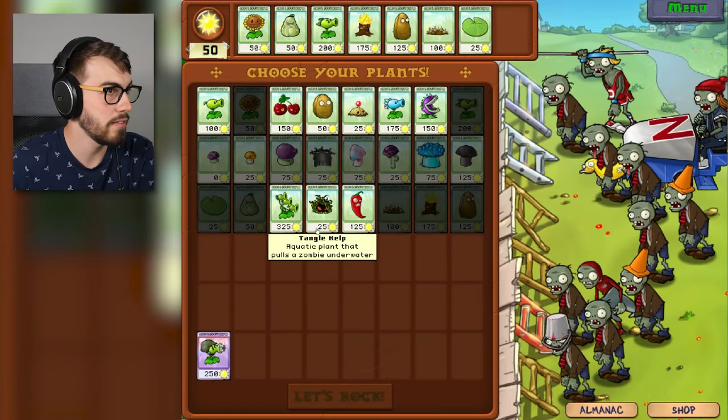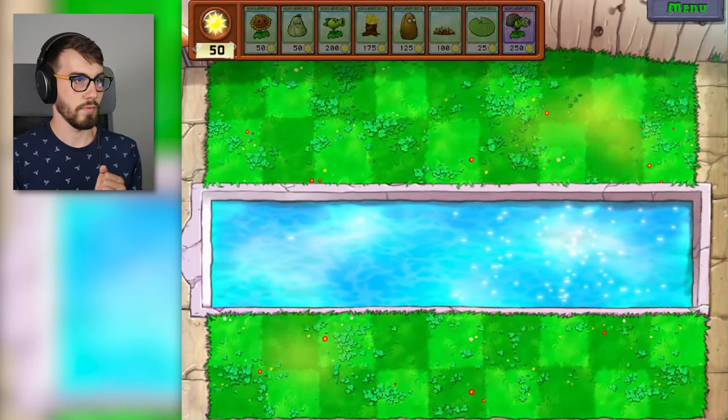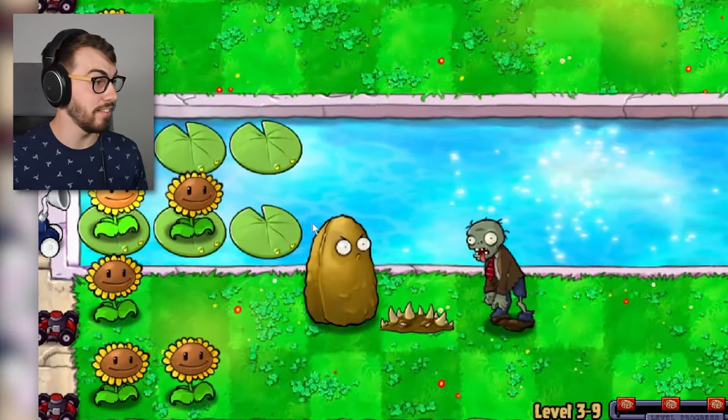We need the lily pads and we need the Gatling pea. Let's try this one out. There's a Zomboni in this one. Doesn't really matter too much to me. I want to see it. I want to see it do the whole sled thing. Look at the size of this nut, guys. I did not see that coming.